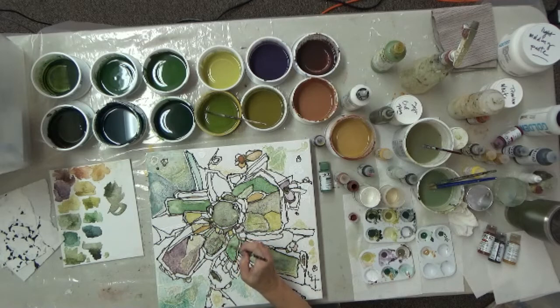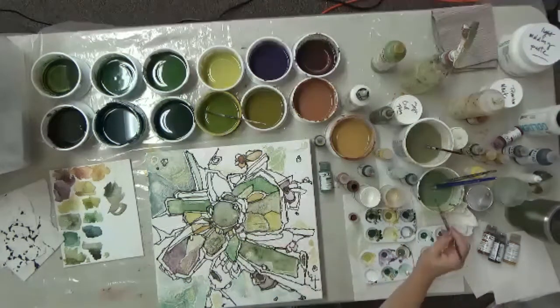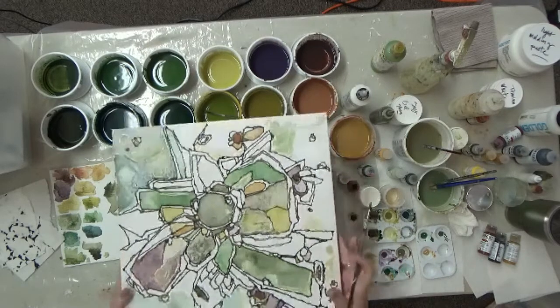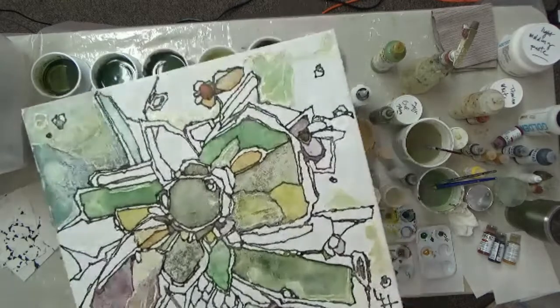I do find that the gel gloss over the molding paste does help to give the colors much more vibrancy. Sometimes they just get really flat, and even if I put some gel over it and start over again, it doesn't have the same textural quality to it. So, this area has definitely got a lot of texture in it.